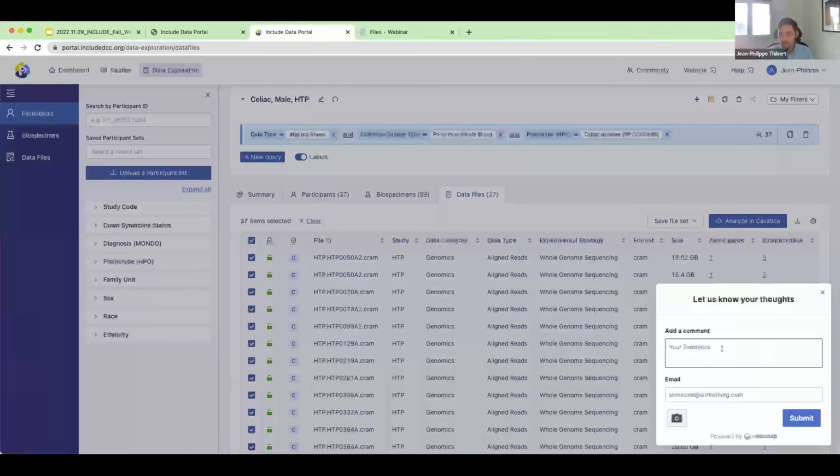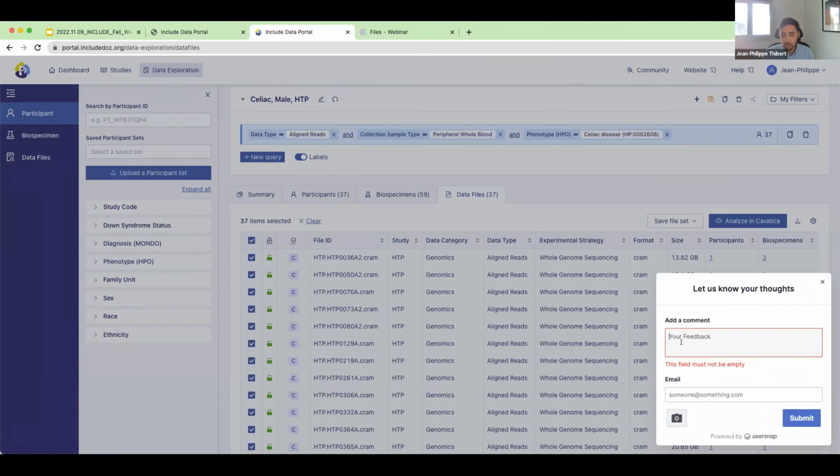So I thought that you could select a specific portion of your screen, but essentially it takes a screenshot of your whole screen, and then you write feedback, like "I love the color of the query builder." Or you could write something a little bit more serious, where you're seeing an error in one of your queries, or anything going on in the portal. It could really be anything. So we're really welcoming feedback, questions, concerns, really anything.